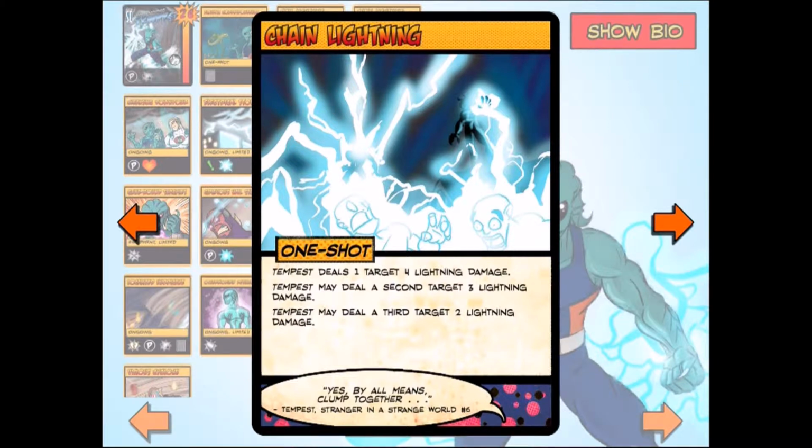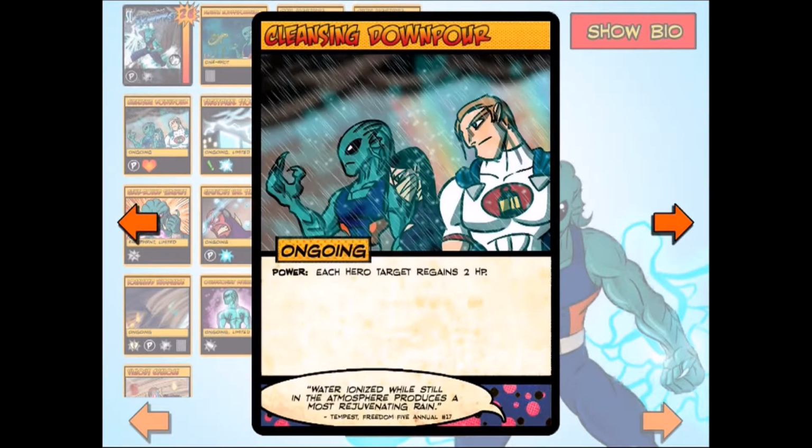Alright, here we have Chain Lightning. Here is an area effect card that is targeted. It will let Tempest deal 4 lightning damage to 1 target, and then 3 damage to a second target, and then 2 lightning damage to a third target. Now bear in mind that those are 3 separate targets. You can't use it all on one target. So if you only have 2 in play, then 1 instance of this card will pretty much be wasted, but otherwise a very, very solid card.